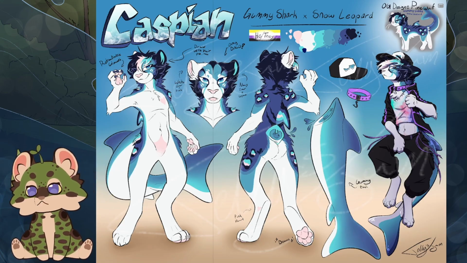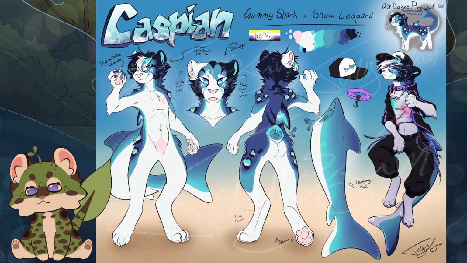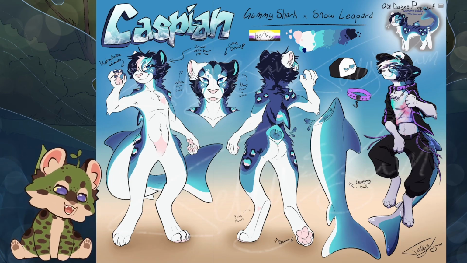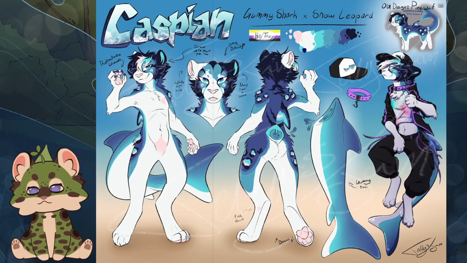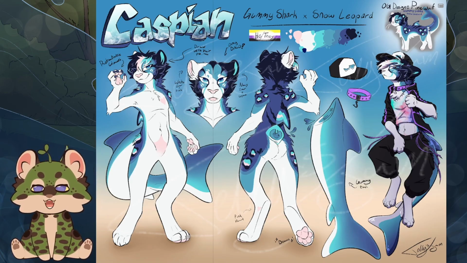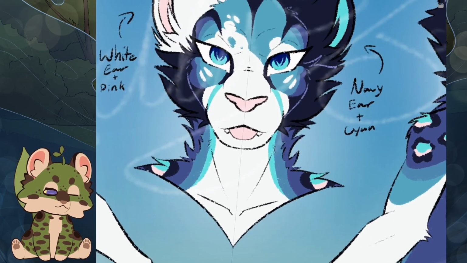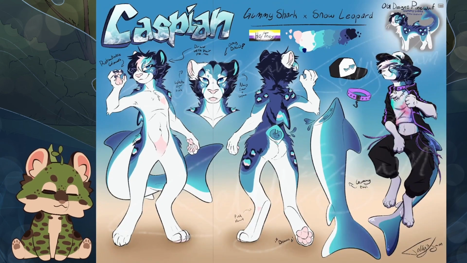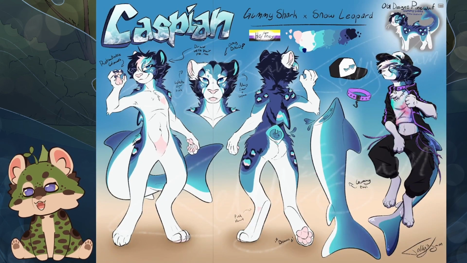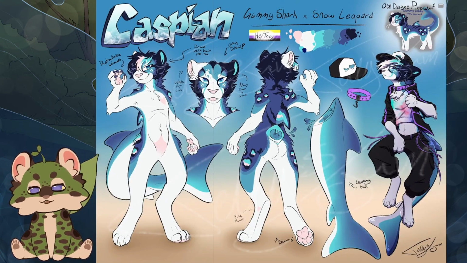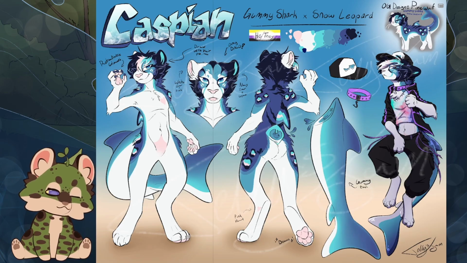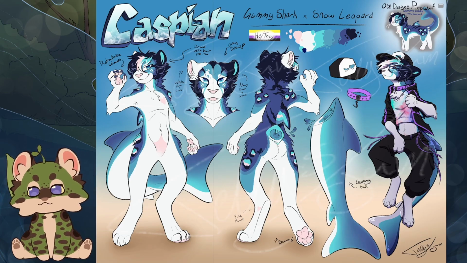Oh, one other thing. I've had to draw characters and constantly ask clients, hey, what color is this? Make sure you show the color of the inside of the mouth. I've got the tongue blepping out. I like doing this now, where I have the tongue blepping out somewhere. And then if the inside of the mouth is different than the tongue, I will have a note somewhere. But Caspian's mouth is pretty much going to be that very, very light pink color.